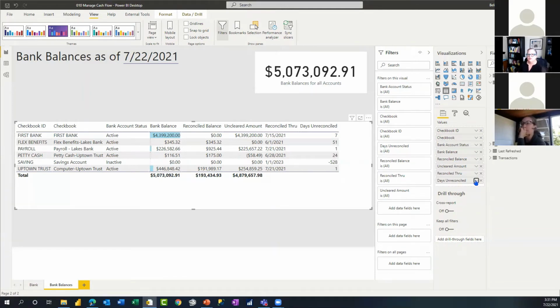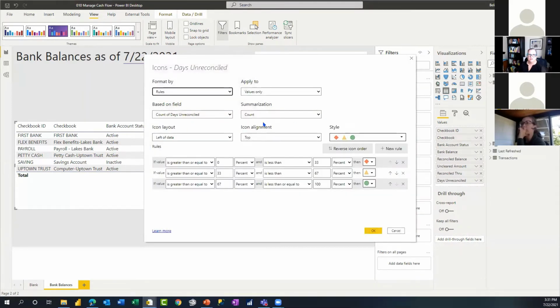So what I'm going to do is click on the drop down for days unreconciled, do conditional formatting again. And I'm going to put an icon next to it just to make things a little more visual for me. And I only want to apply it to the values, to the rows, not any kind of total.